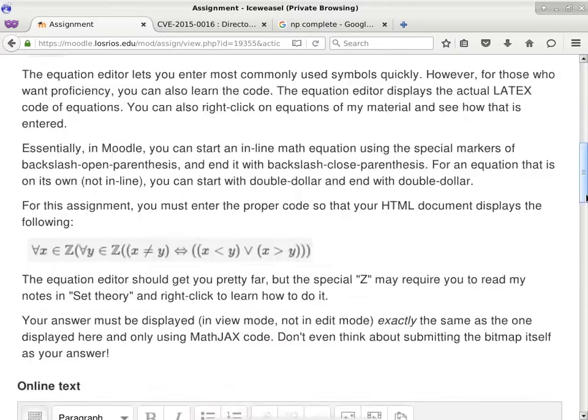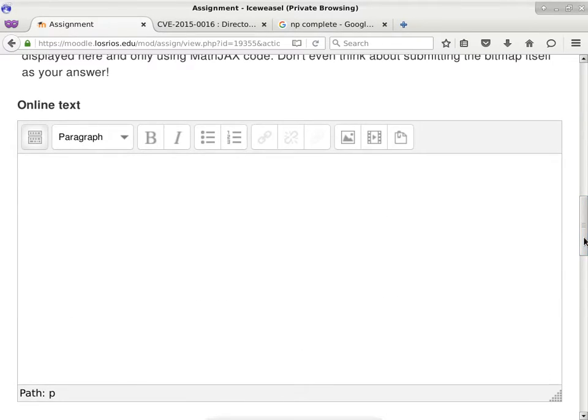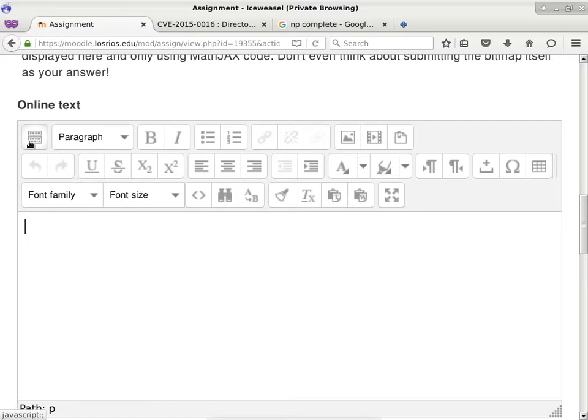So if you scroll all the way to the bottom, now you see an HTML editor. So let me see which one it is. This is the right one. This is called the ATTO, A-T-T-O, okay? So you look at this and go like, well, it doesn't seem like it's going to be very helpful to enter equations. What do you think? Actually, this may be the wrong one. Yeah, this is the wrong one.